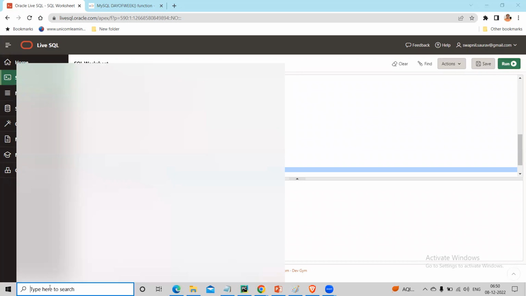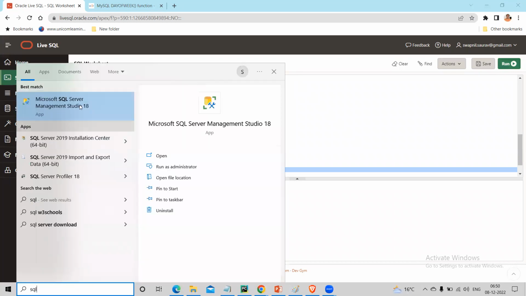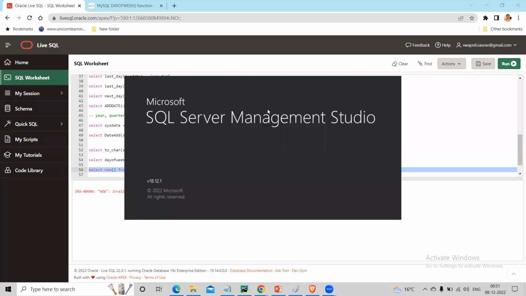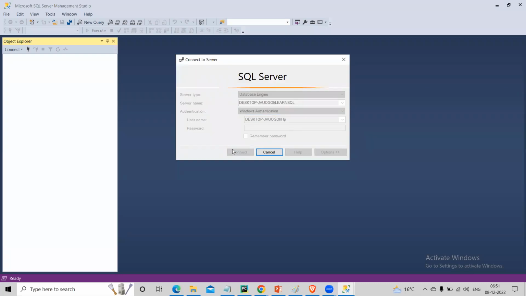Let's go to SQL Server. That's what I'm saying, why are these things not working? Maybe the way this is designed, some of these functions may not work because this is protected. Let me see if it works in SQL Server, because we have two or three functions which haven't worked. I can give wrong arguments, but the functions I remember. So how can functions not work?